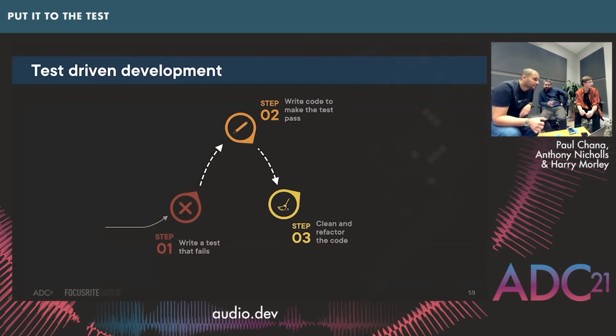And the key thing here is that you need to write the minimum amount of code to make that test pass. So, for example, if your test says the function returns a value over 0, that function could just return the number 1. It doesn't actually have to do any of the computation involved with that test yet. What you've done there is you've written the behavior, the interface part of it. The internals don't matter at this point.